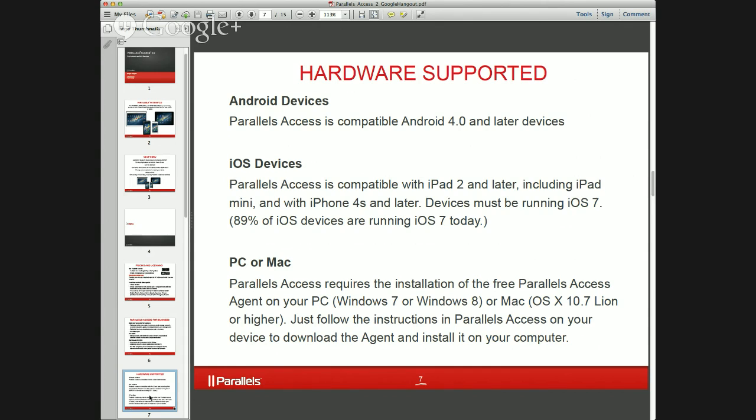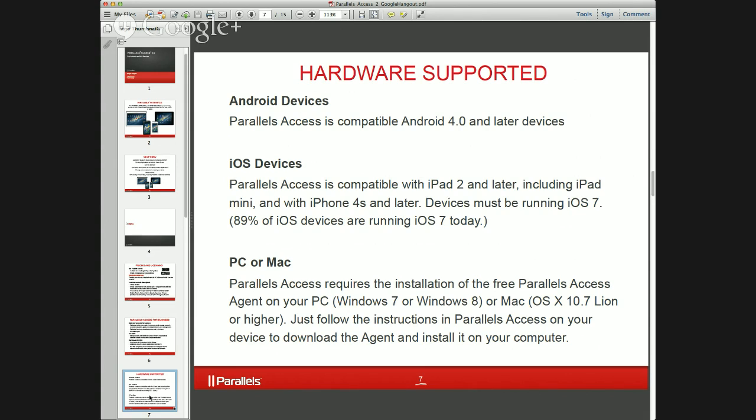But I will tell you a little anecdote. I've been at several trade shows showing Parallels Access, and I had a guy come up to me and say, we like this, we're using it, I need another feature. I need to be able to access Windows applications that only run on Windows XP. Wow.